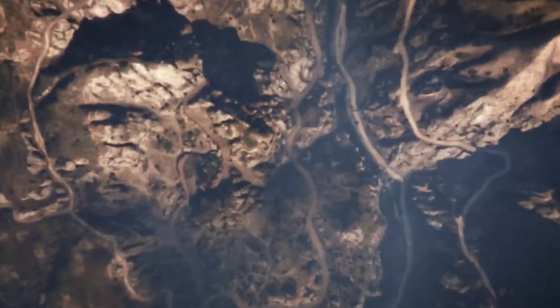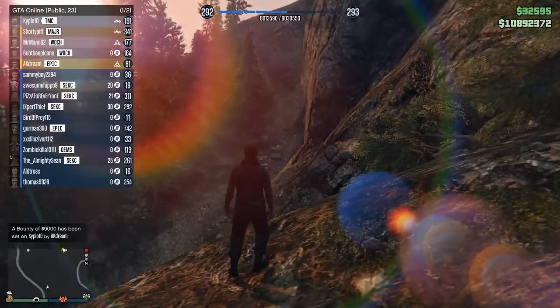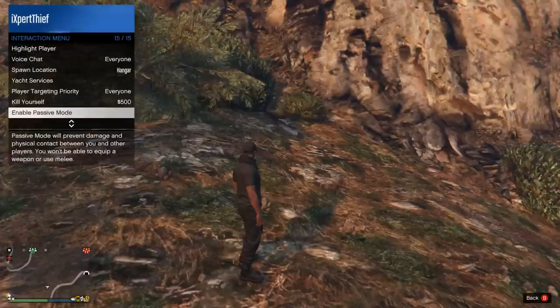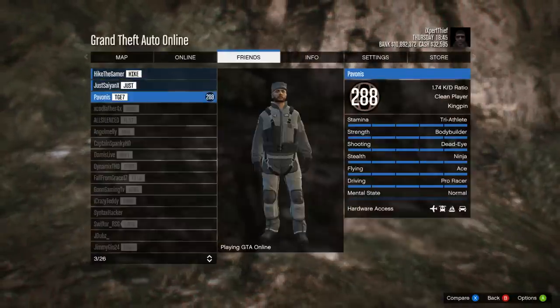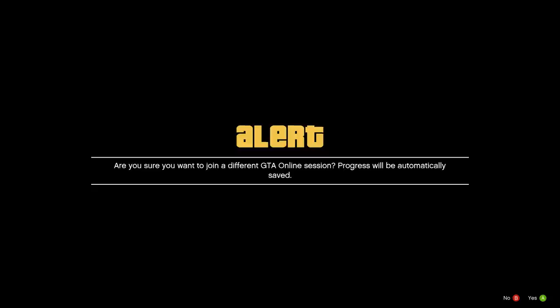All right. He's at the airport. He's at my airport. Oh, hell no. He's not at my airport. Am I in his game? No, I'm not. All right. Spawn location, hangar. Friends. Join. Let's go get him, guys. Let's go get him.